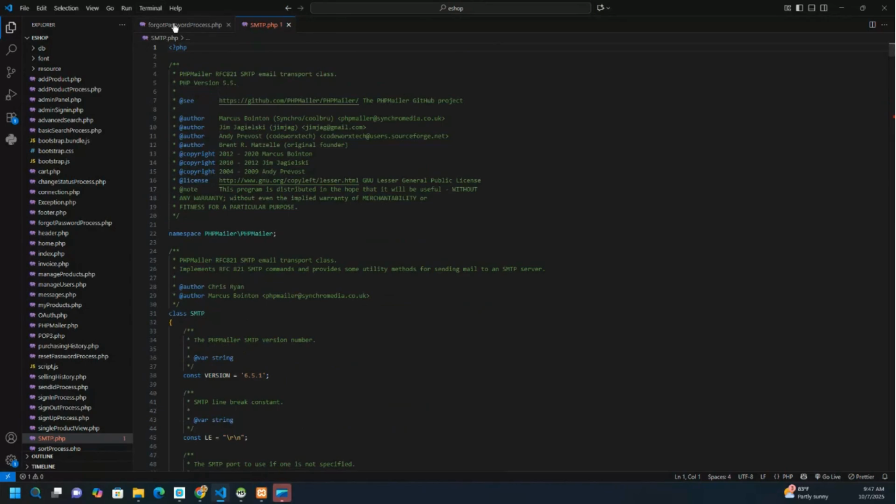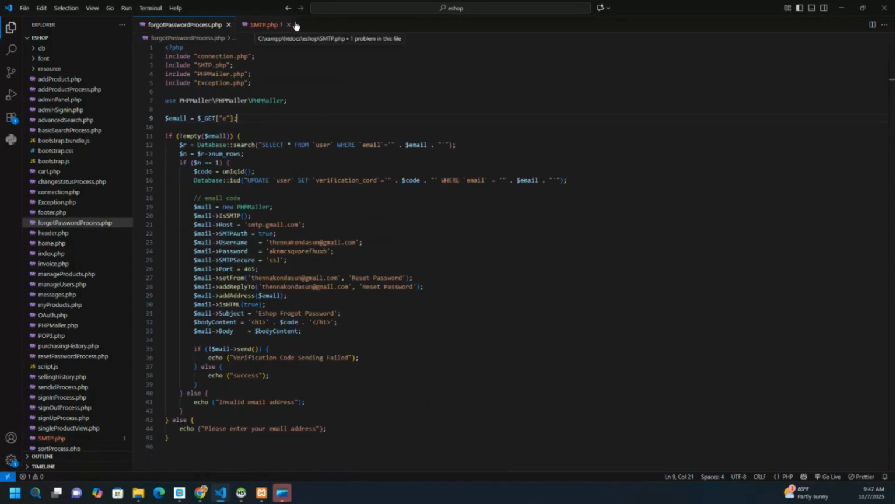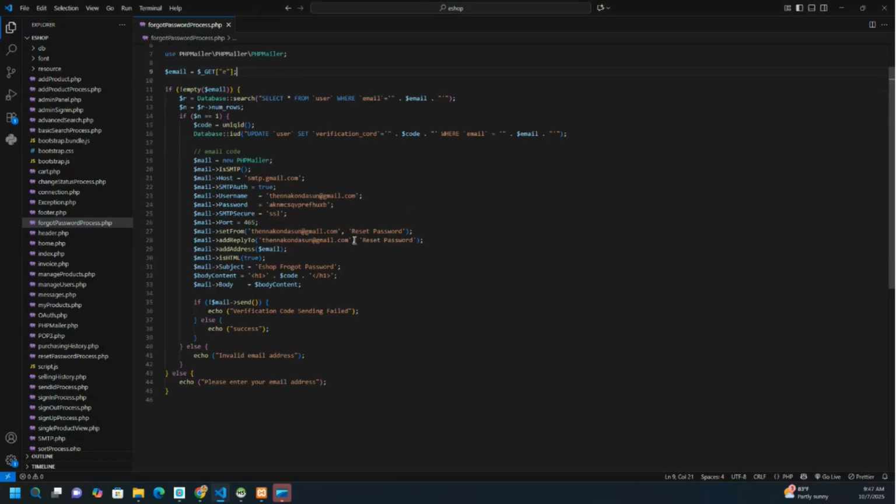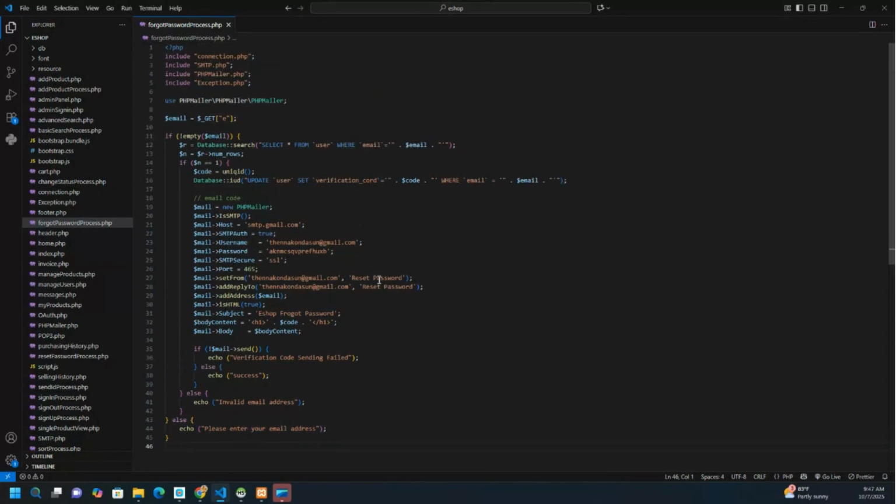I think you understand it. Next, I have used the isset function to check whether the user has submitted an email. If no value is entered, an alert is shown saying, please enter your email. If an email is provided, the script then checks if that email exists in the database, and that's done through a simple query. This is the query.